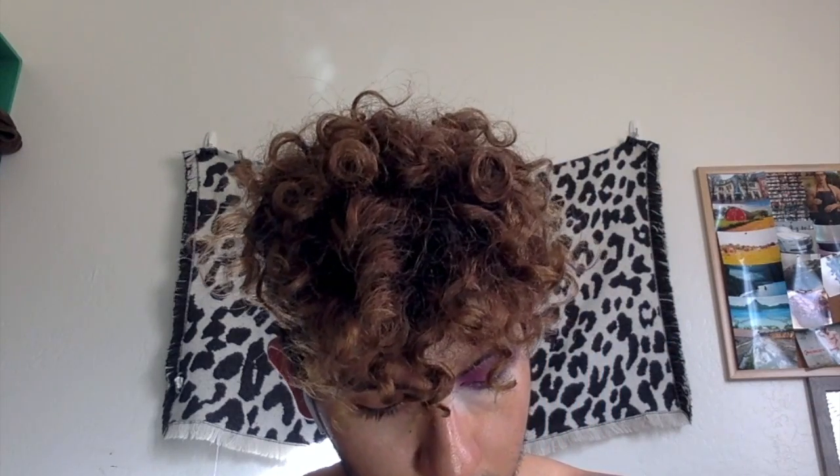Okay, got it washed out, and then wait, what color did I say? Jawbreaker. And then I'm gonna put it on the back of my hand. Dude, these lipsticks are the best for this kind of art. Okay, so I got it coated, and then I'm just gonna go down.